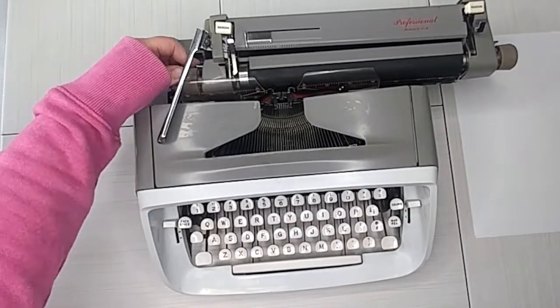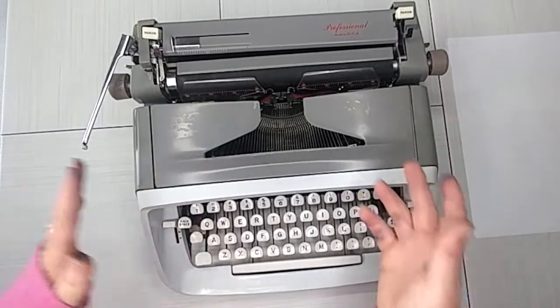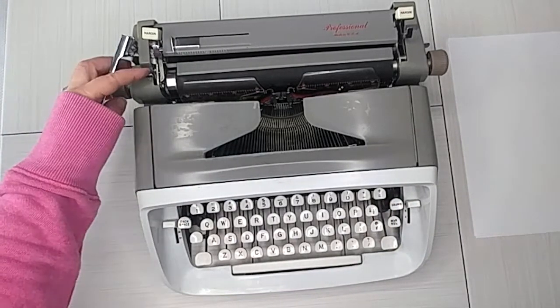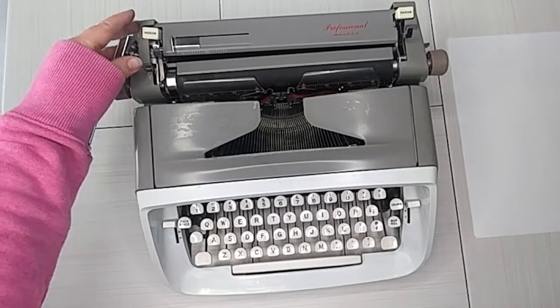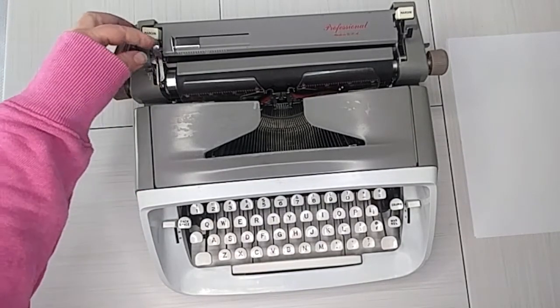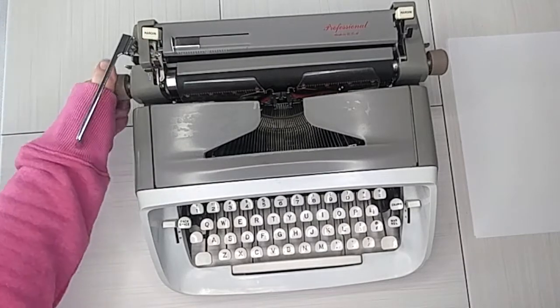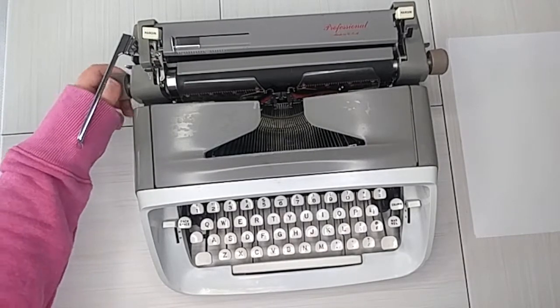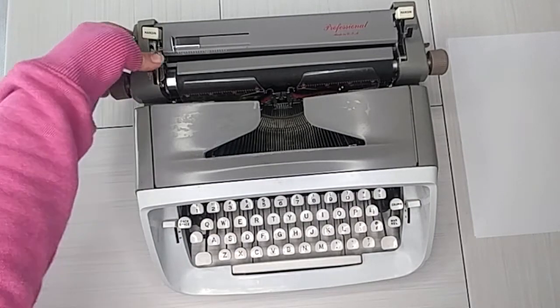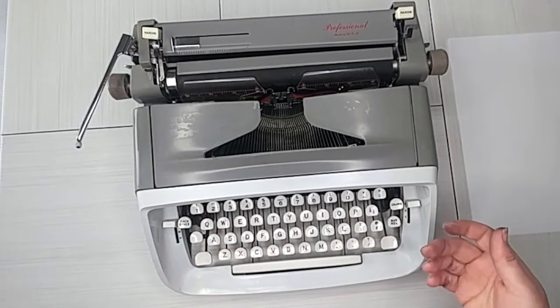Okay, so now your carriage will move as far as you have the margins set. This is your line adjuster. So if you want it to advance 1, 1.5, or 2 lines, do so. This, I suspect, yep, is your roller release. So if you need to do fine adjusting, pop that forward. Just make sure you re-engage before you start typing again.